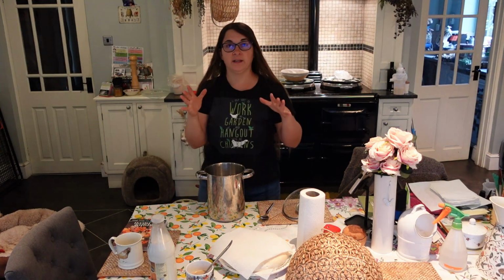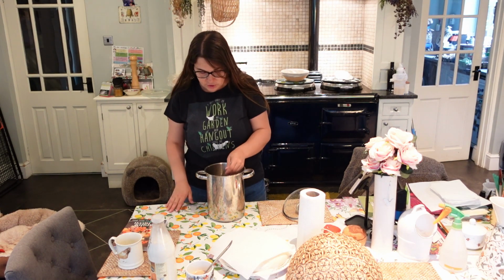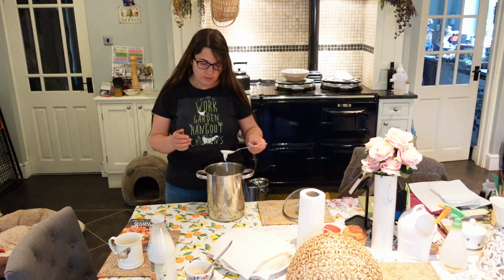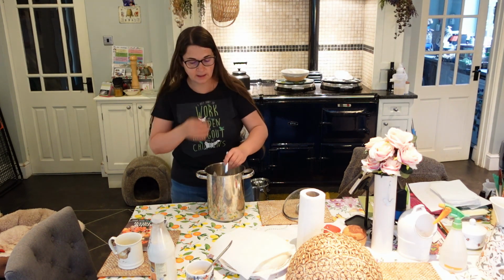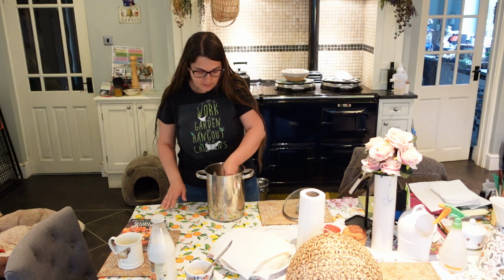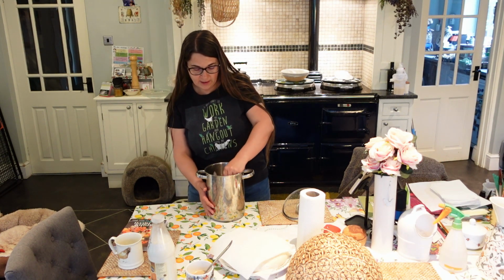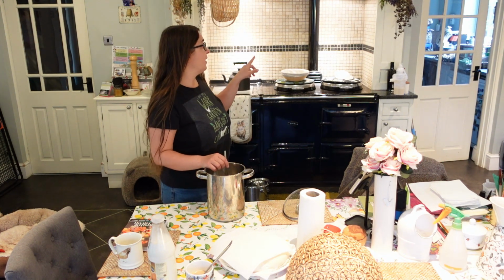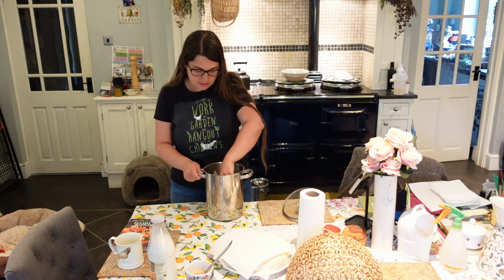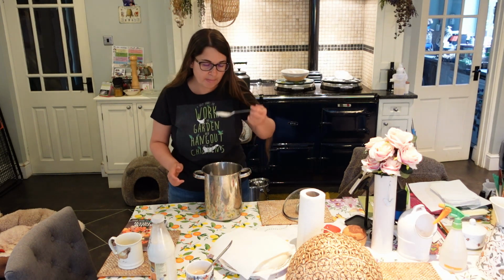I've just put the alarm on for 40 minutes, the alarm will go off. Let's check this yogurt. It's looking good. You see? Let's have a taste test. It is quite thick. The reason I keep this by my Aga is because you're supposed to have consistent temperatures for the yogurt to set.